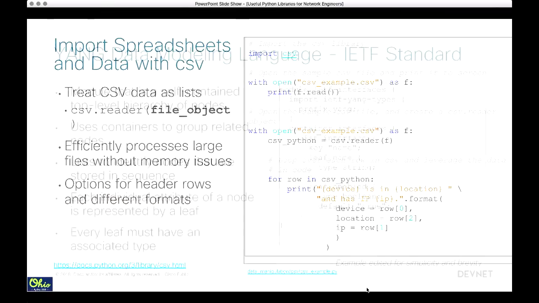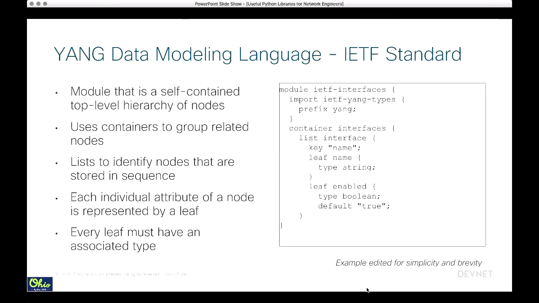Now the last data format I want to talk about here is around YANG. YANG is a standard for writing data model language. It's a data modeling language standard. You can use YANG to create data models for anything, but it's most commonly used to create models for network objects, things like an interface or an access control list, a routing protocol definition. And so the YANG language looks like this, and this is a very simplified example.